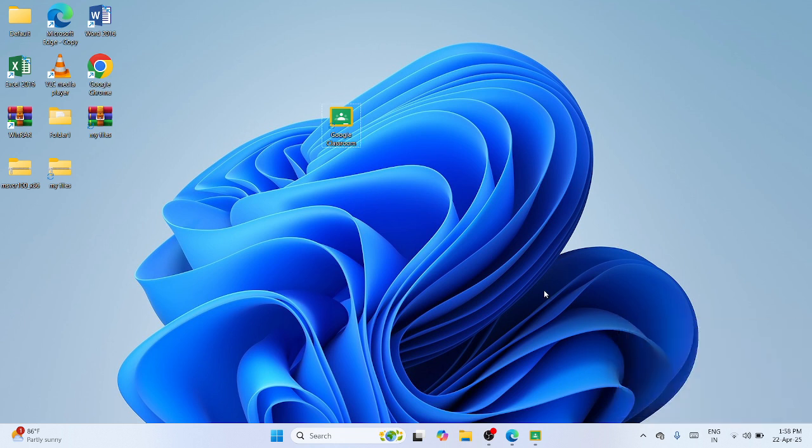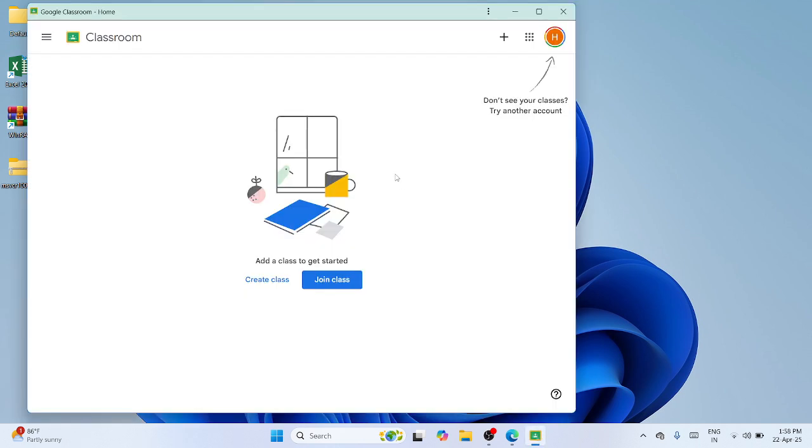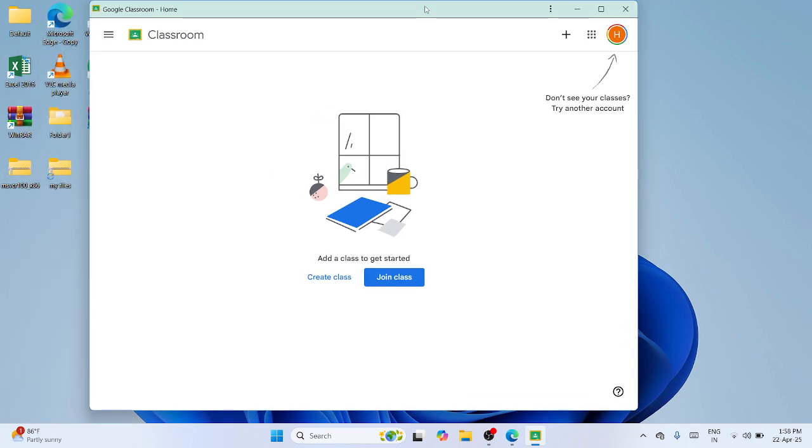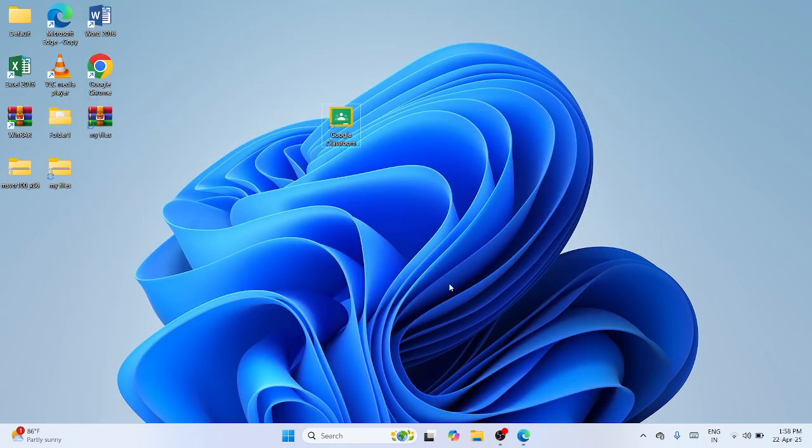Okay. Once you're good, you can now proceed with the Google Classroom where you can create a class and can join a class. So this is good if you have an online class. This Google Classroom is a very good application where you can connect to your classmates or even instructors or teachers using this application virtually. Okay. You can also start a meeting here where your classmates or where your instructor could join it. Okay. So that's it. You can now close the window and you're good to go.